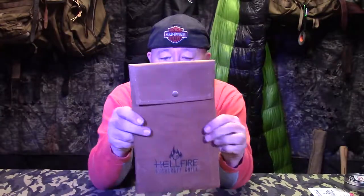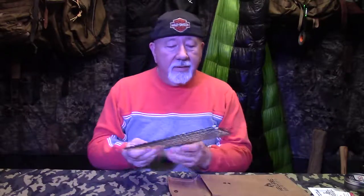It starts off with the Hellfire Bushcraft Stainless Steel Grill Set, and they give this a value of $19.99. It comes in this Hellfire Bushcraft Grill wax canvas bag. Anything that's in wax canvas to me is just awesome. If I decide to discard these or I wear them out, this bag will last a lifetime if I take care of it. I can use it for other stuff.